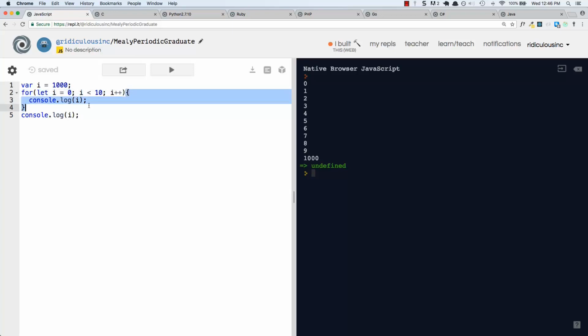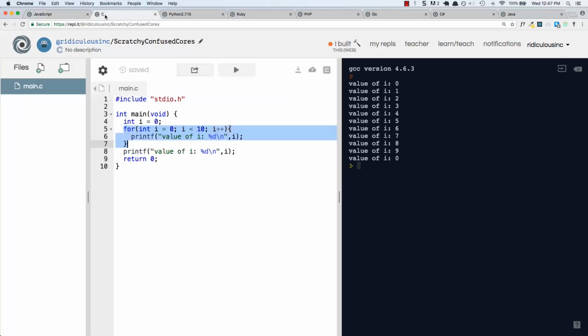Now here's a decision that you can make, and it's probably best to just commit one way or the other. There's more and more move to just eliminate var, except in the very rare case that you actually need it. I still use it, but I've been using it for 20 years, so it's a hard habit to break. I'll try going forward to use let and avoid using var. But if I do let i equals 1,000, we will get the same behavior, thankfully, for a change, because this is a scope variable. This is a block level variable, and the block at this point, just like over here with C, is the entire function.